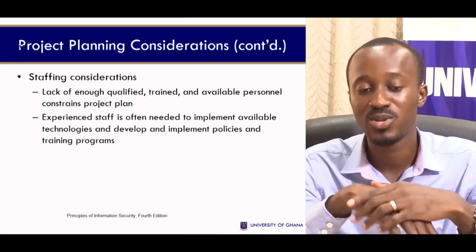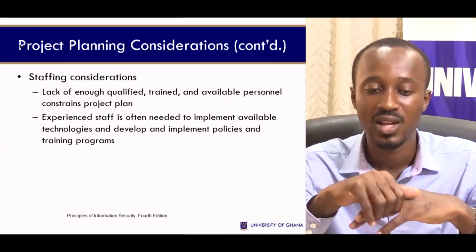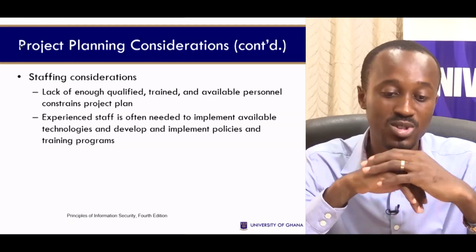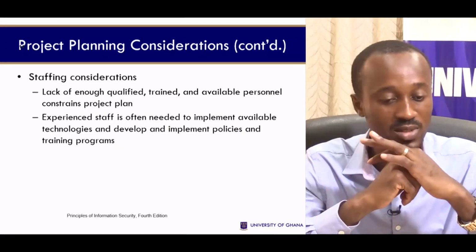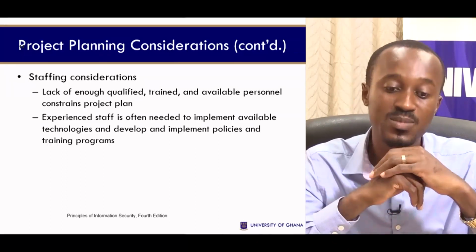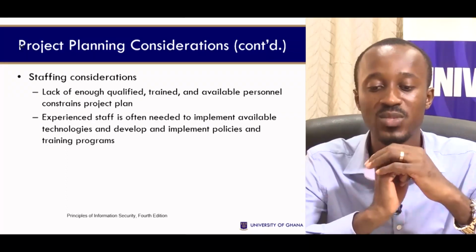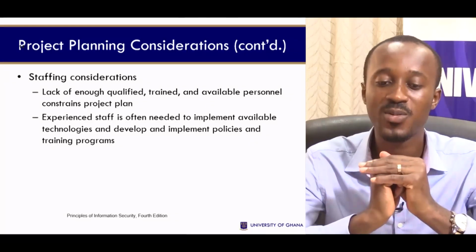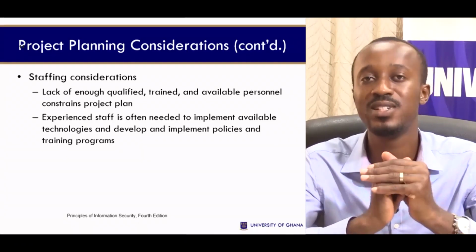Another thing that we want to consider is staffing. Lack of enough qualified, trained, and available personnel constrains the project plan, most definitely. And we also want to consider the fact that experienced staff is often needed to implement available technologies and to develop and implement policies and training programs.